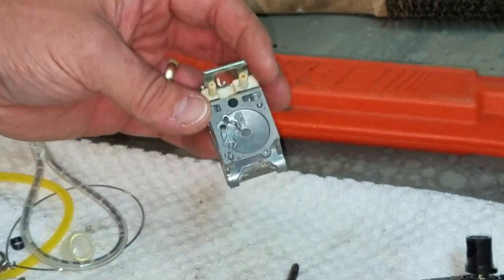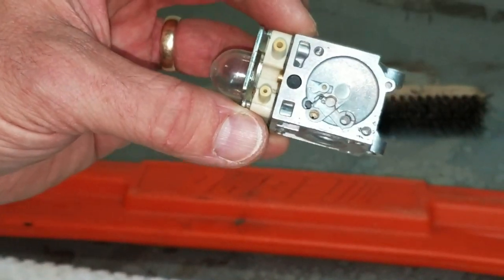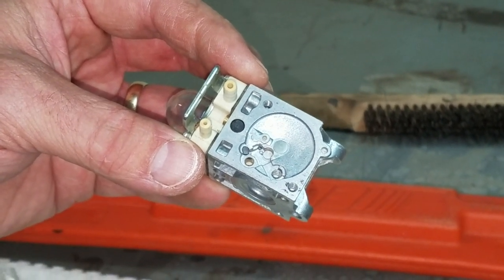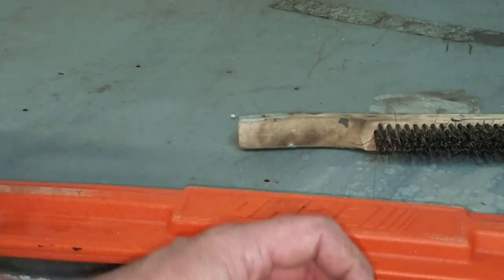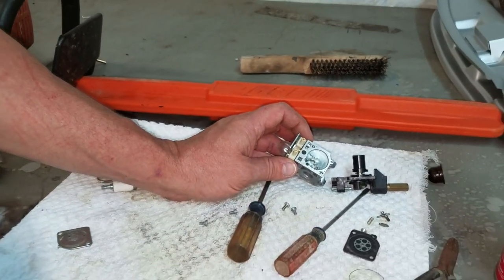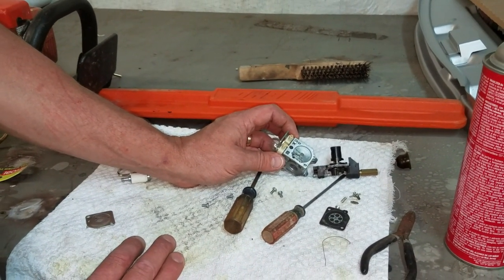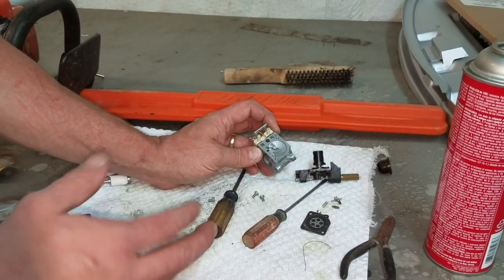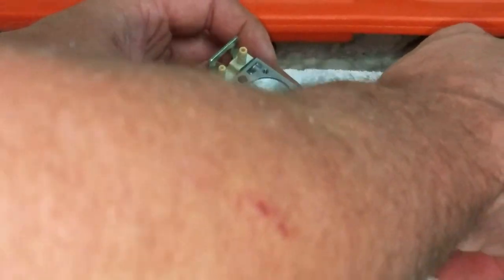Now we'll go to our fuel side. Again, this carburetor is very clean. So if yours has a lot of dark gray and dark brown goo in it, you're in trouble. The carburetors have actually gotten really cheap over the years since I was in business. What I used to soak them in was Purple Power. For whatever reason, it's a cheap chemical, but you buy it at Walmart. Purple Power will cut that old fuel. So you can do that, or you can spend $25 on eBay and buy you a new carburetor. Anyways, this is how you do it if you want to clean your own.